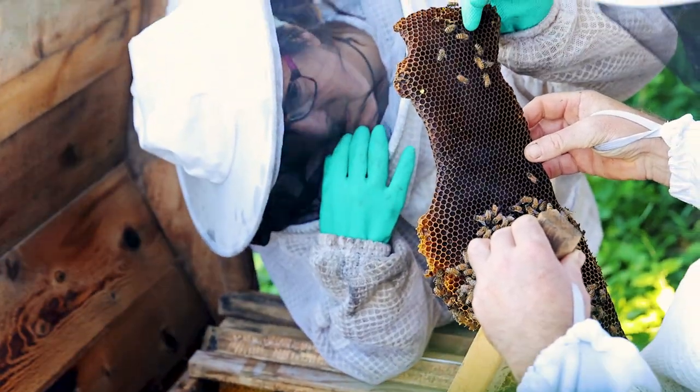We're in the process of moving that hive into a sunnier spot. We can only ever move a hive less than a meter or more than five kilometers, because that's the forage radius of the foraging bees. If we move it more than two meters, they won't find the entrance. When they come back from foraging, they'll return to where it was — they geolocate using the electromagnetic signal of that point on the earth and need the entrance to be in the same spot. If we move it less than a meter, they'll still smell the pheromones and find it. So every week we can move it a meter into its new spot and it'll be fine.